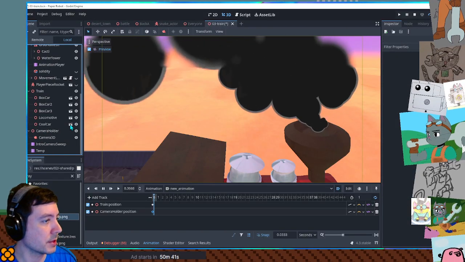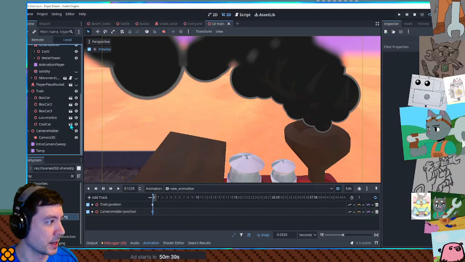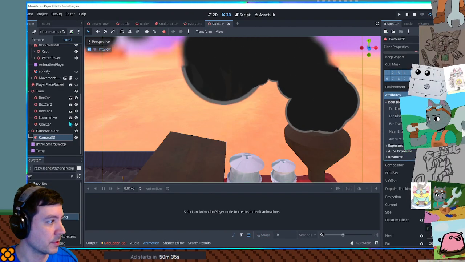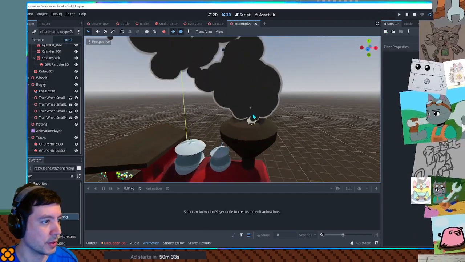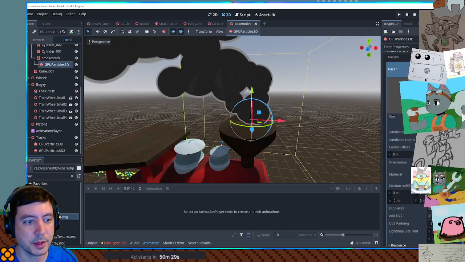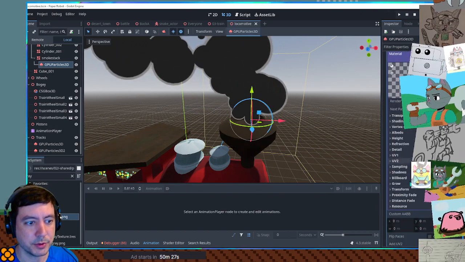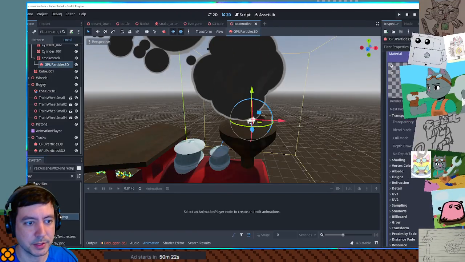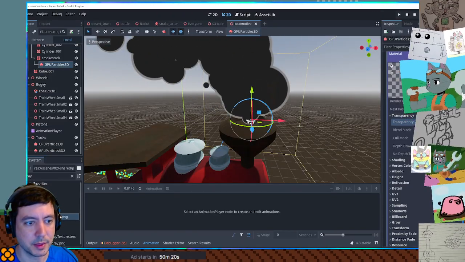All right, so let's look at this particle effect then. Not the coal car. Locomotive. That's where the smoke is. Okay, so this smoke. It's this GPU. It's going to be the material. We want to look at the depth pre-pass and make that.